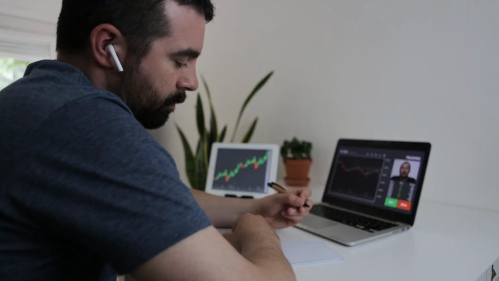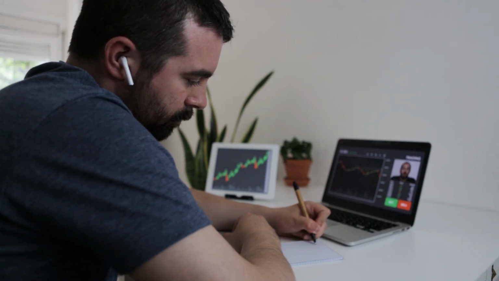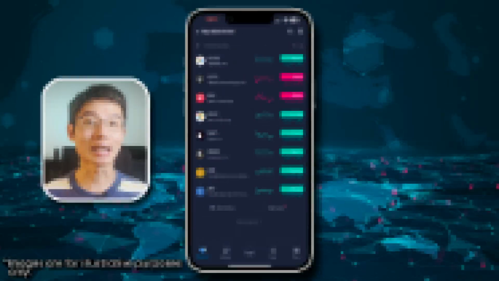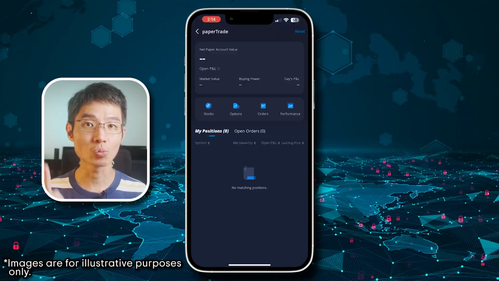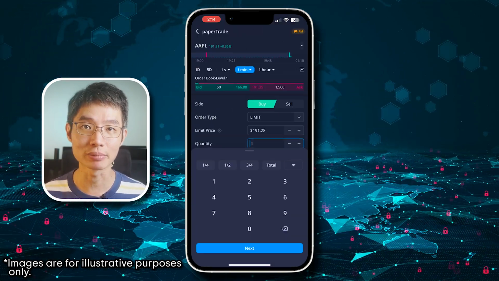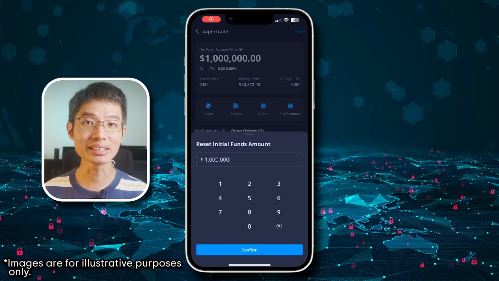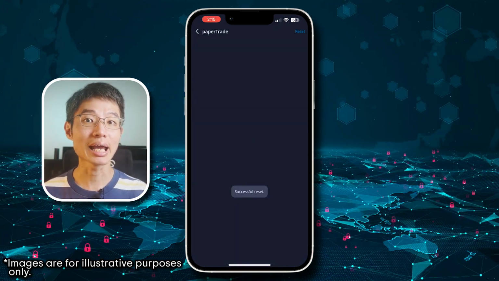This is useful for people who wish to practice their trading skills or test their investment strategies all without risking their real money. To access it, you can go to menu, then tap on paper trade, where you'll be given $1 million fake money to test out different strategies in different environments. And even if you have lost money, no worries. You can reset the net account value back to the full amount and continue with your paper trades. Then, once you're ready, you can finally move on to the real stuff with the knowledge that you have gained from the experience of paper trading.